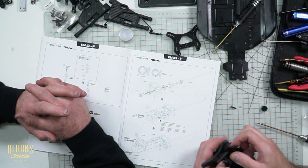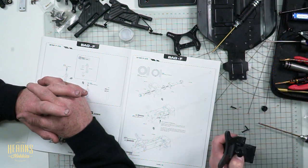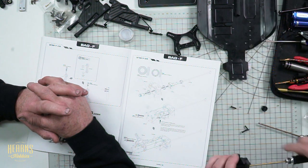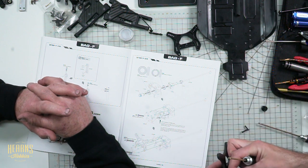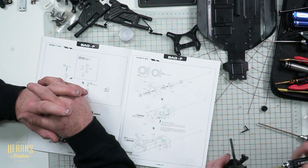So because the tower doesn't have a countersink in it, we can't use them. And for very good reason. You really wouldn't want a countersink in carbon. I'm sure that he's done that for very good reason. Yeah, so you get new screws. I'll have to talk to Paul about that. I expect some in my packet.